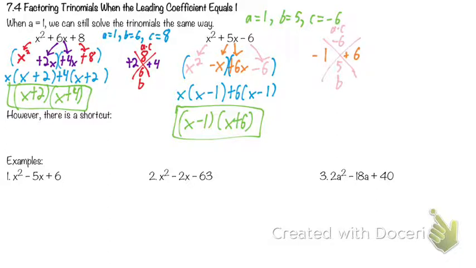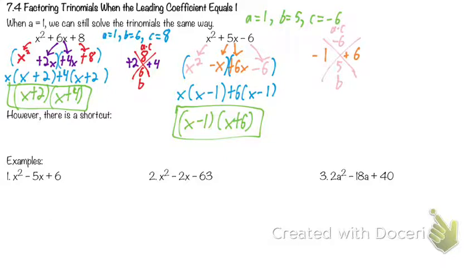Okay. Tucker, what do you think you see? The answer is the same as what's on the sides of the x. Notice in the sides of the x in the first one, we had a positive 2 and a positive 4. And where's our answer? Positive 2, positive 4. So you made us do all that work for nothing. Here, what do we see on the sides of the x? -1 and a positive 6. What do we see as our answer? -1, positive 6. This is the shortcut.